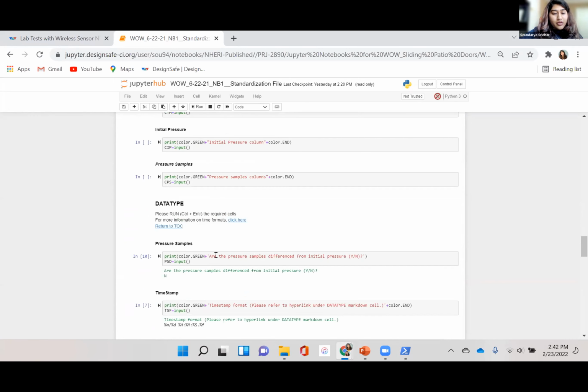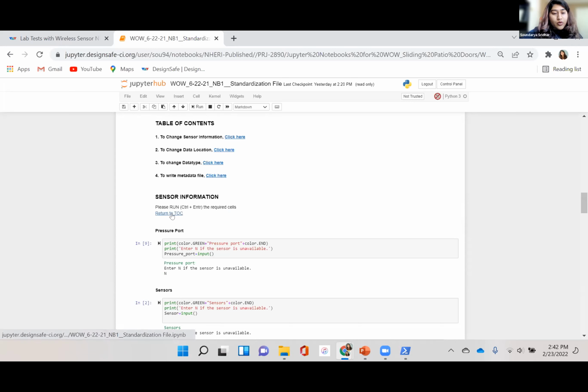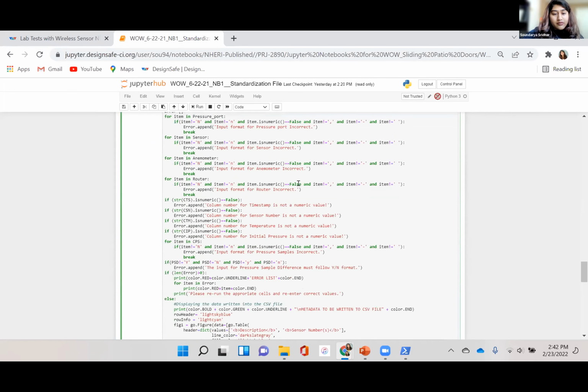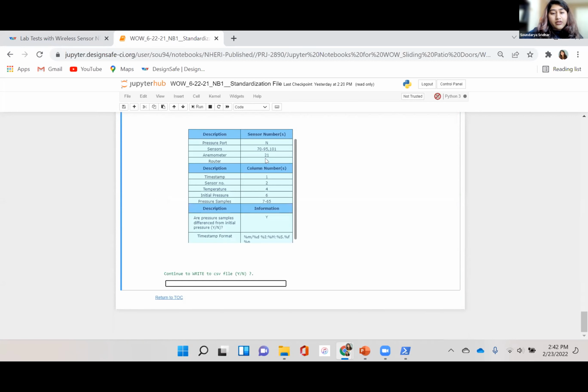Once I'm done with all of that, I can go back to writing all of the information, and if I run this, it will reflect all the new information that we wrote down, and it'll be ready to move on to the next step.